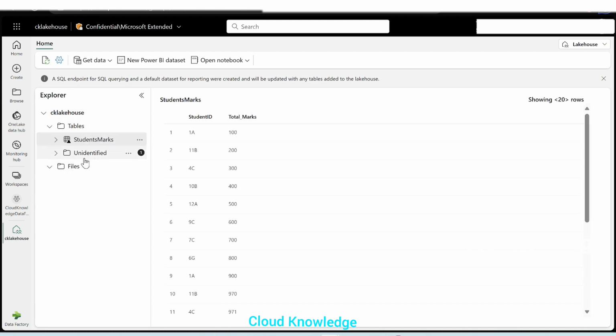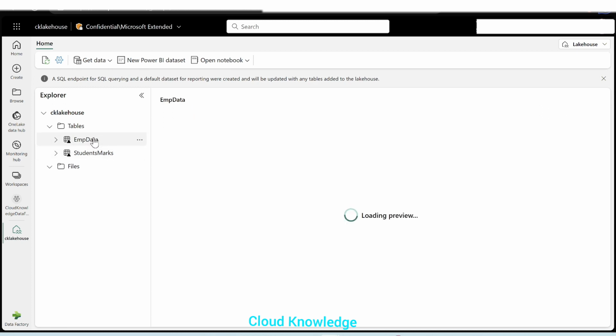Under the tables section, there is one unidentified row. So let's click on refresh here. It will now be changed to employee data. If we click over employee data, we will see those 3 columns and 2 rows, which we have created through the data flow. Now let's quickly go back and add this to a data pipeline.